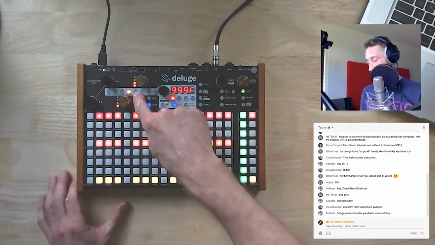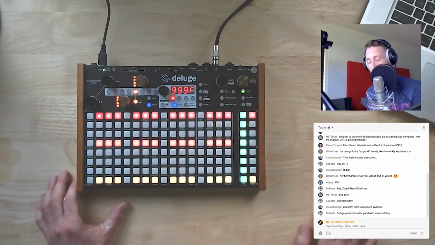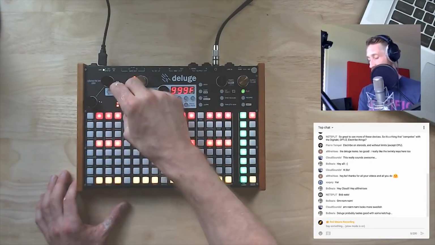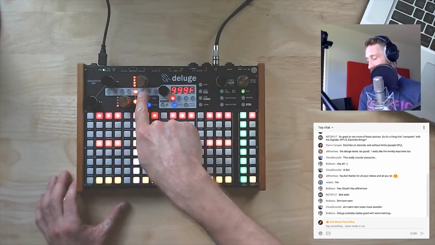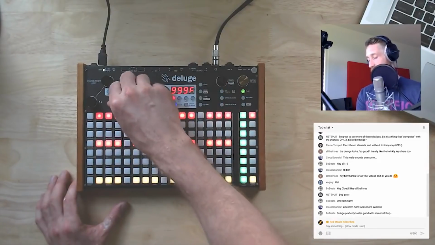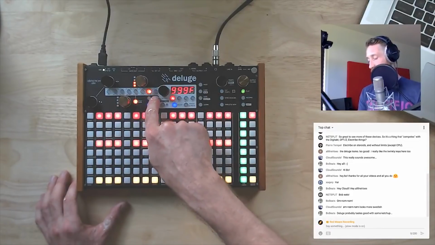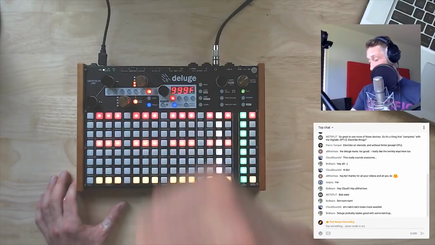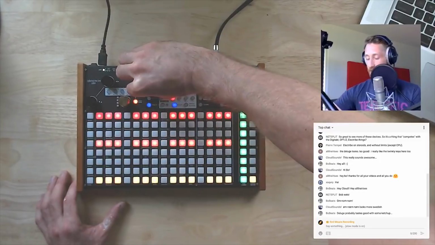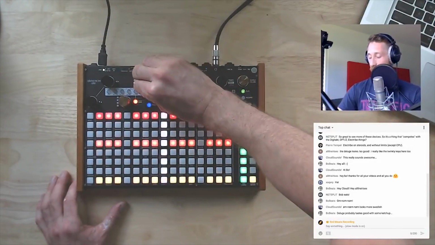Next one is sidechain and reverb. So it has a reverb, which is lovely. Not everything does, and I can switch between different modes of it by pressing that down. We already have our sidechain all the way up, so you can see that there. Mod rate and depth. And then there's some customizable ones over here. The last top one that's not customizable here is called stutter. And it's kind of a sample and hold stuttery effect, which is kind of cool.